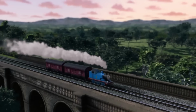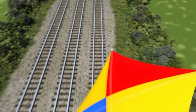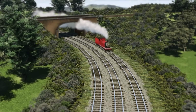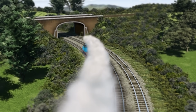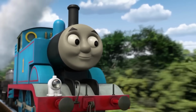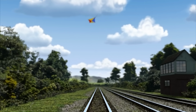There is, of course, the occasional nice shots and pretty lighting, and some fun direction here and there. But they're the exception to the majority. The majority of these episodes' runtimes reuse the same angles over and over and over again. All these episodes just look the same. Show me any tracking shot of Thomas going somewhere, and I could not tell you what episode it's from. There's no distinction between episodes.